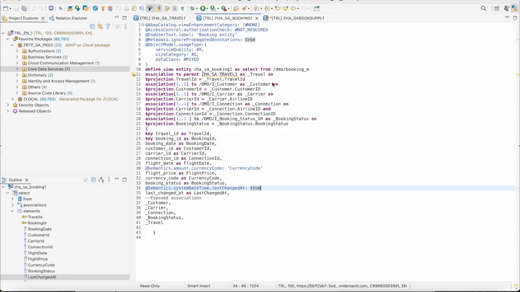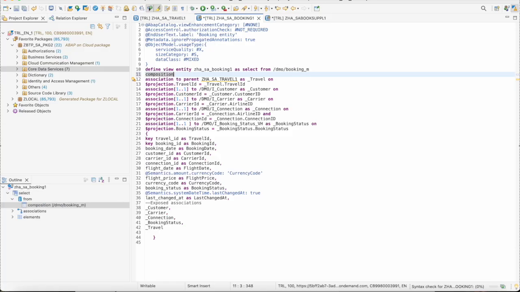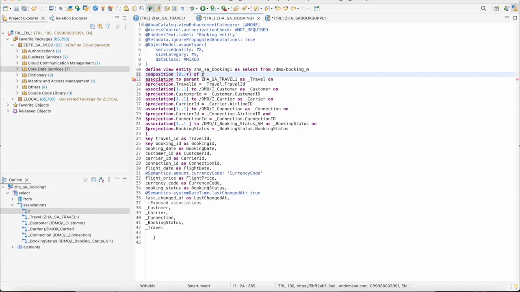Let's add. How we can do that? We can establish this relationship with composition keyword, composition 0 to star, that is the cardinality, of what is the child node booking supplement. What is the name there?